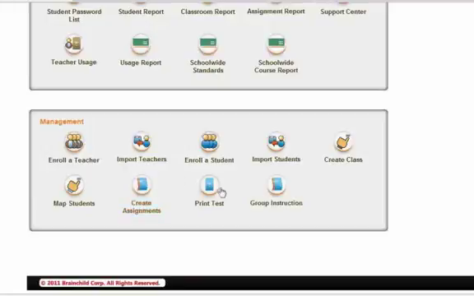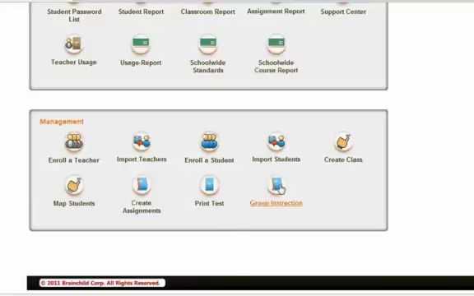Then we have the print test option. This allows you to create a paper pencil test for the students to use, and it just shows all of the questions available within a selected standard. You can just select a different question, add them to a test, hit print, and it prints out all of the questions on paper and pencil for the student. And a separate page is printed for an answer key. So these are available options for teachers to use. I am going to go over these in more detail in my teacher training session that I have.